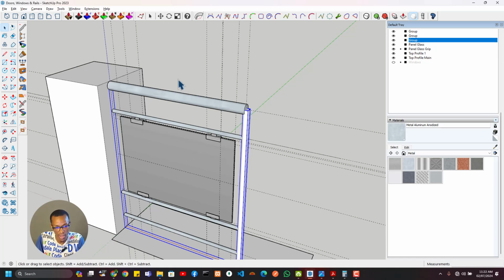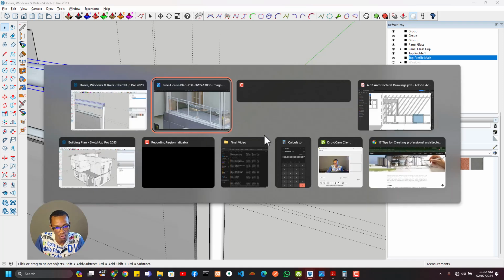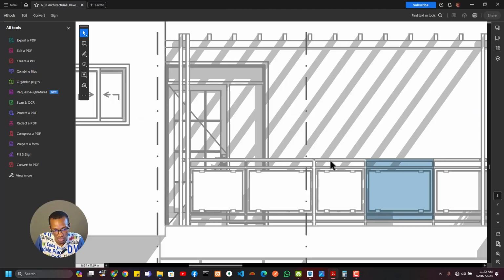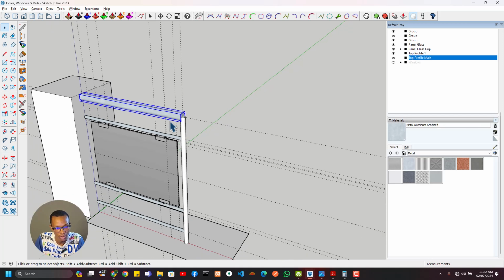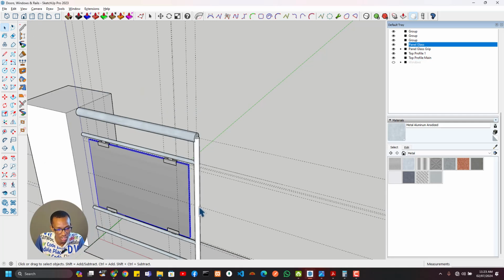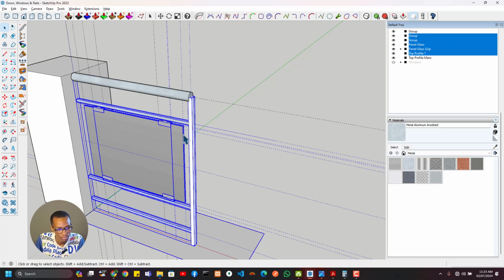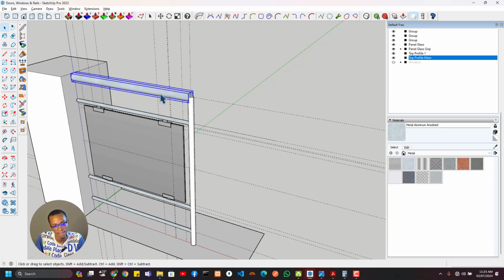All right, so you see where I stopped it because of this top one, right? Because this top one is supposed to go all through non-stop till it gets to the. So I would love to do a follow me for that. So I think what I will do is scrap this from making this a component, right? I'm just going to include the poles like so, and I'm going to exclude this. The reason I'm excluding it, I'm just making it specifically for this project. So if I wanted to use it in a profile builder, I wouldn't exclude that. I would just make it a profile.